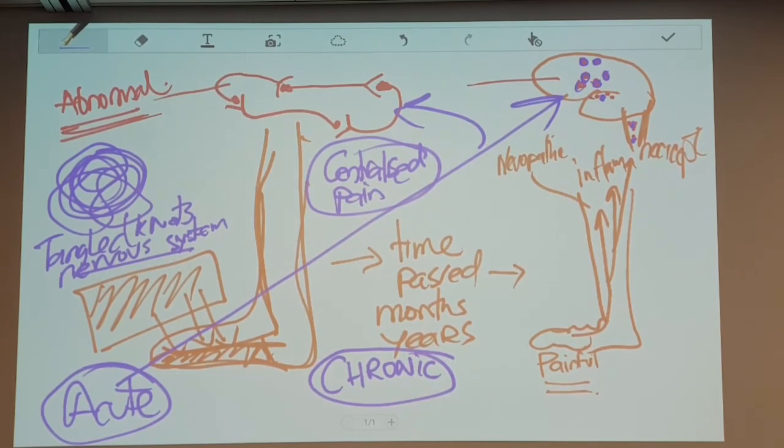So if this person with this mangled foot says to his orthopedic surgeon, I have terrible foot pain, my brain is telling me I've got terrible foot pain, please amputate my foot. Okay, so we remove the foot altogether. That eliminates all of this abnormality down here, and he's left with a stump.